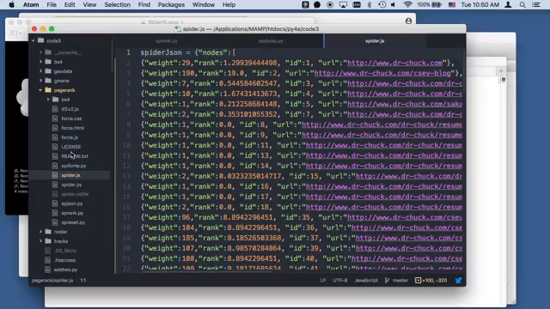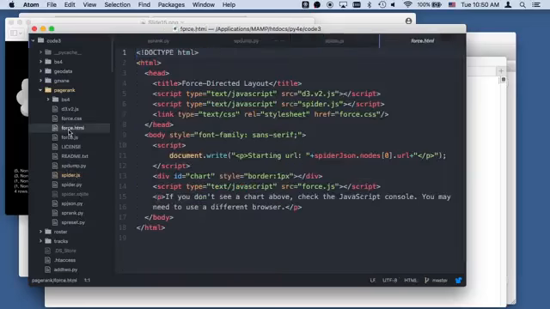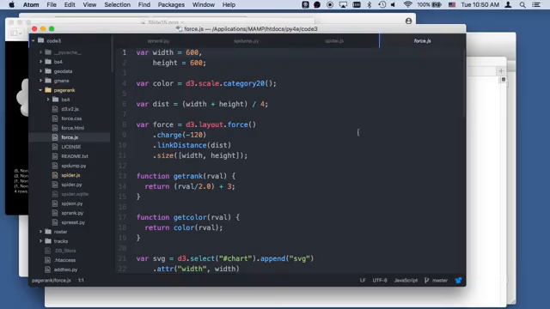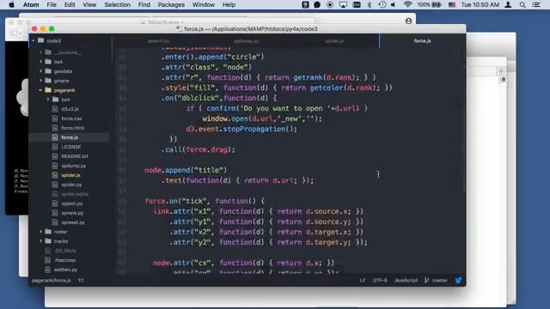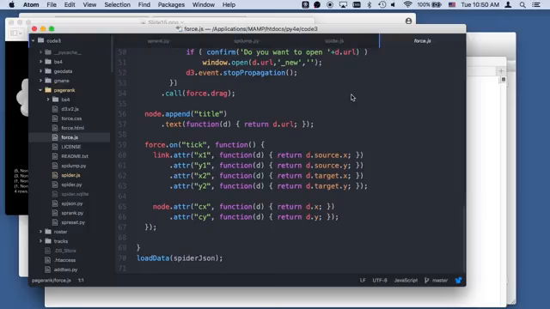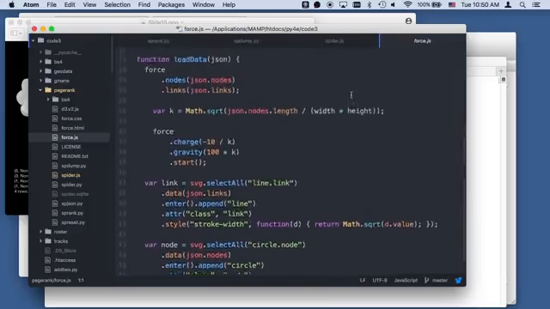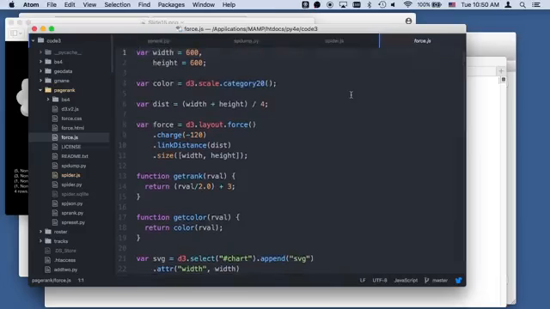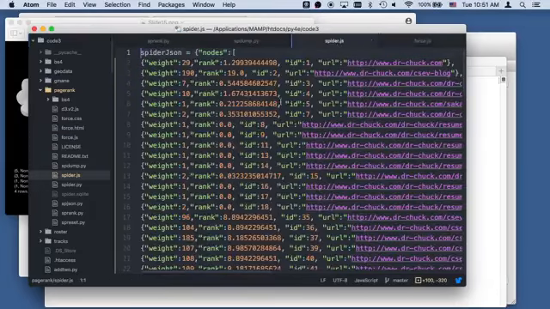So this is read by this HTML file, and it's going to read this force.js file, and my own spider.js code. The force.js is the visualization code, and this is D3, the visualization library. So I'm using d3.js, which is a really great visualization library, and this is just drawing the circles and making the circles colors and making the circles bigger and smaller, and then connecting all the lines in between. So this data feeds that thing.